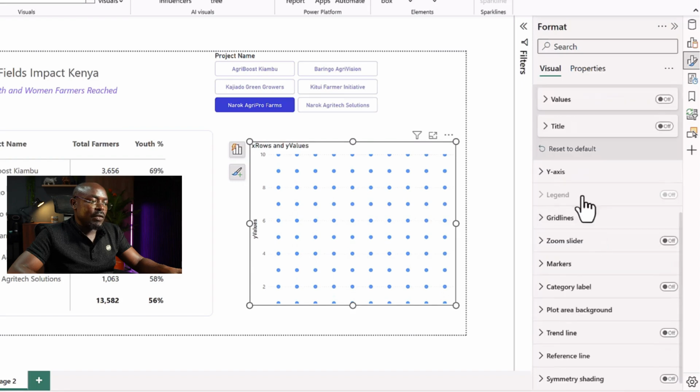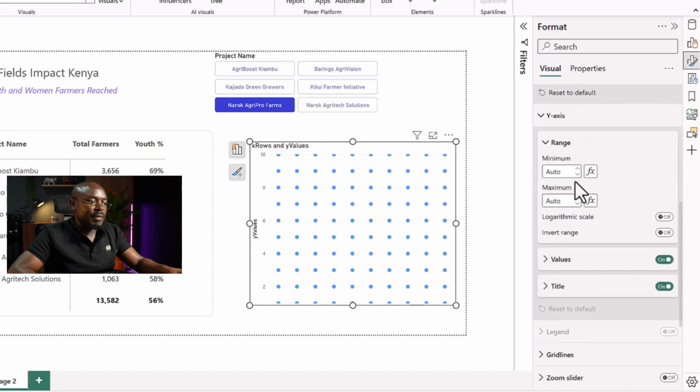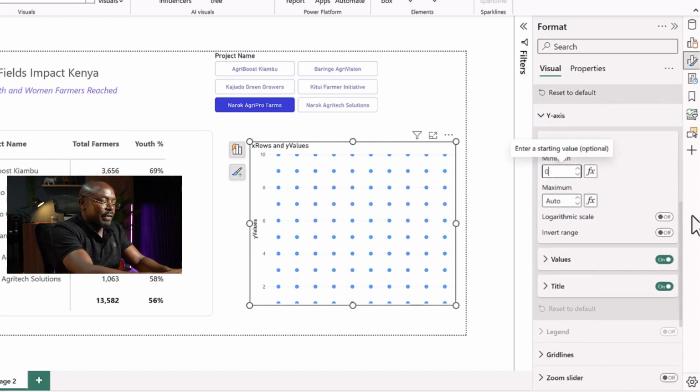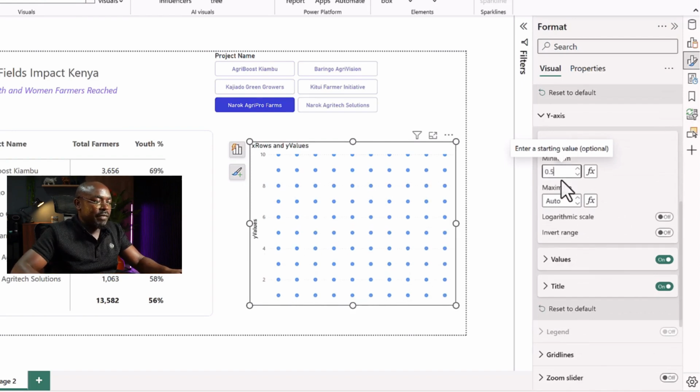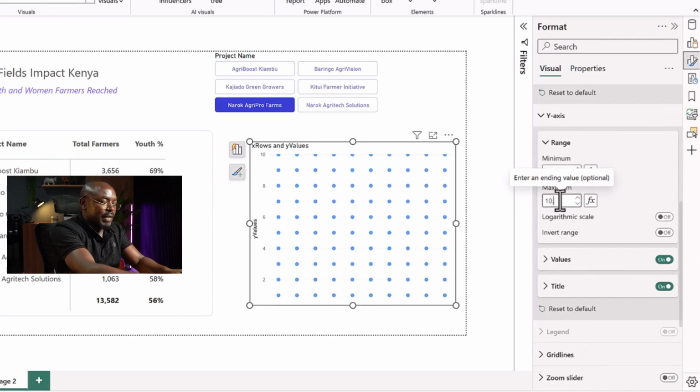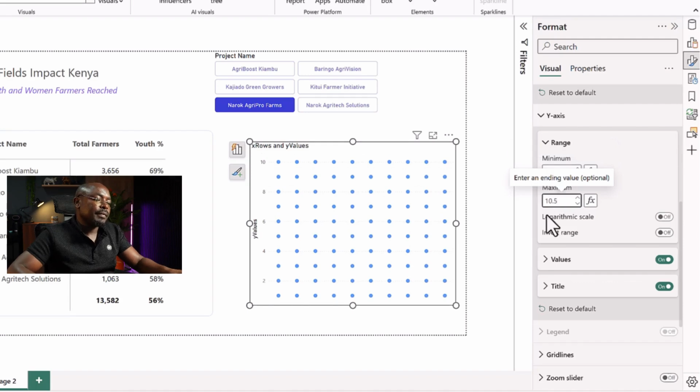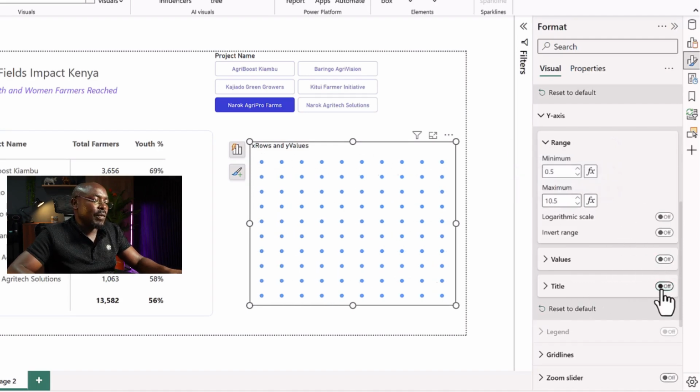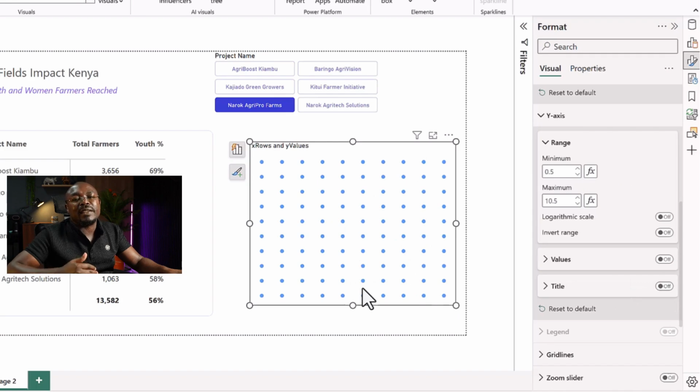So we'll scroll down, open up y-axis and do a similar thing. So we do 0.5 for the minimum and then for the maximum 10.5 as such. So now you can see if we disable the values and the titles for the y-axis, all the circles are now visible, and this is the 10 by 10 grid we are talking about, but we are not yet done.